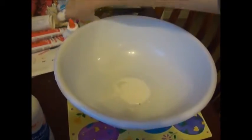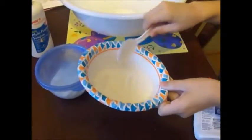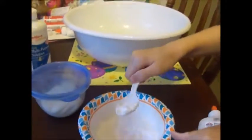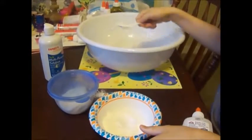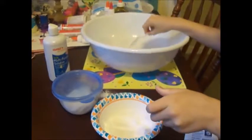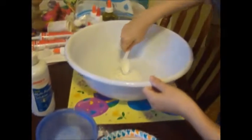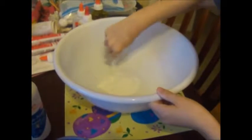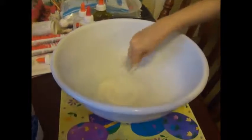After that, you will want to get your baking soda. Make sure all the big lumps are out. Then take maybe a little less — like this much — and dump it onto it. Now stir it. You can add color at this point, but I'm going to leave it white like this one. Mix it all in.